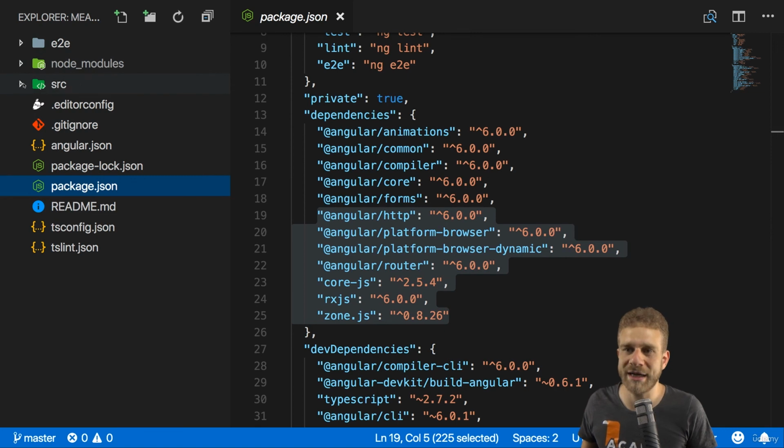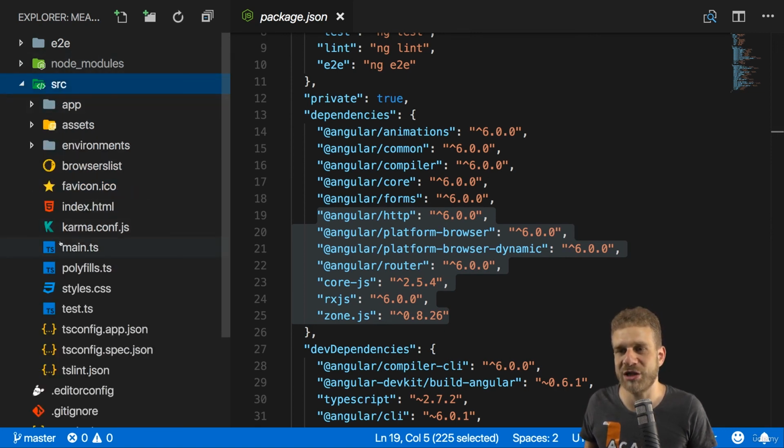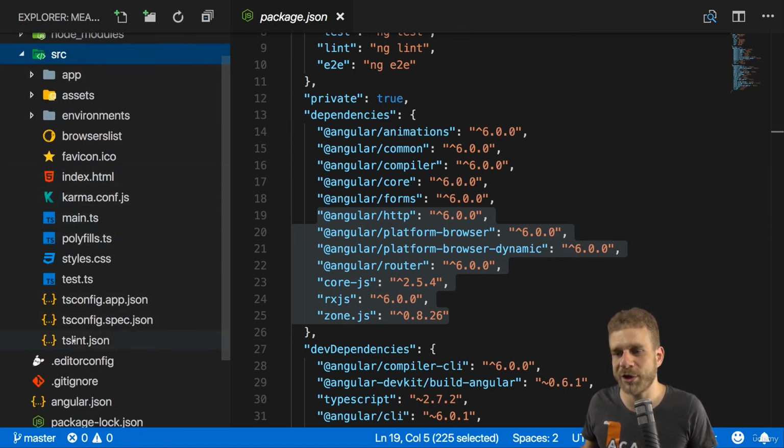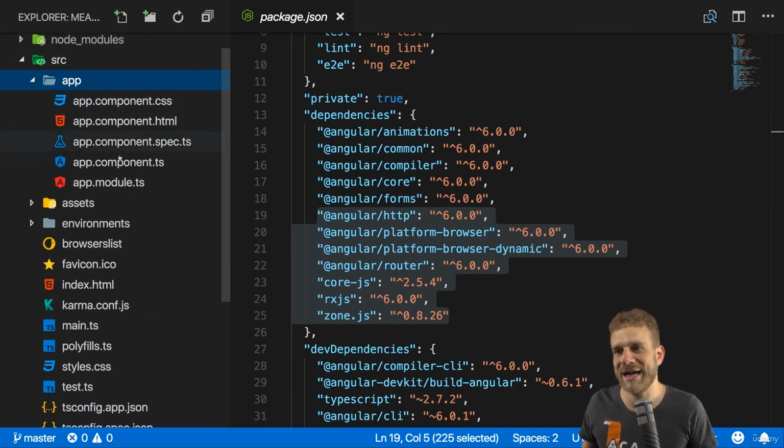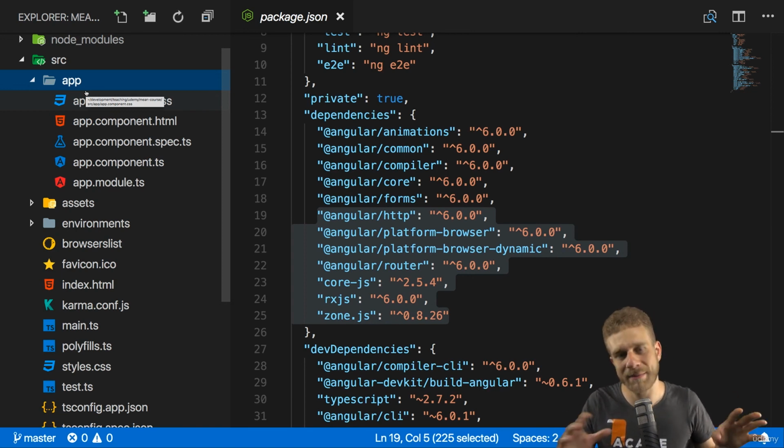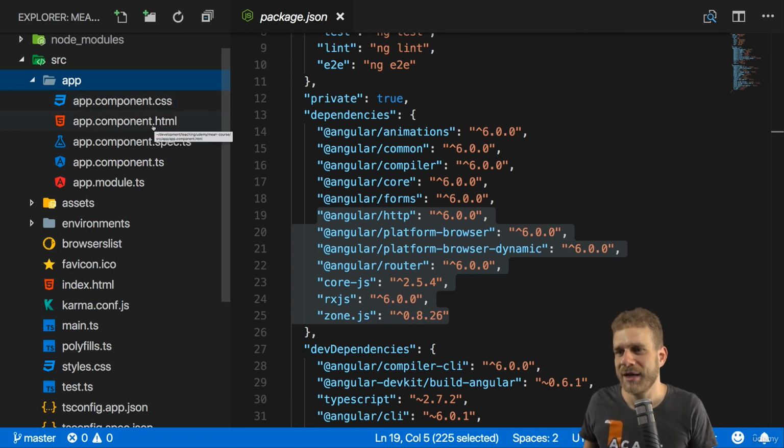And the src folder is where our Angular application lives. Here we got even more config files which we can safely ignore. And then we got this app folder here. Now there we write the meat of our Angular application. Angular actually uses components. I'll come back to that in the next section. And we create our whole application by composing our UI from such components.